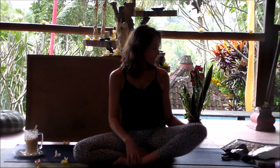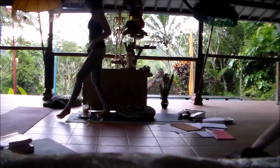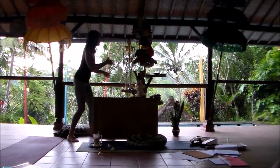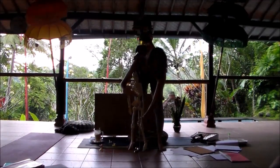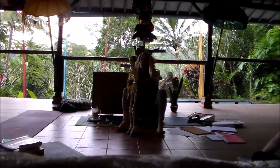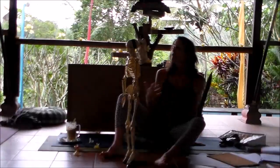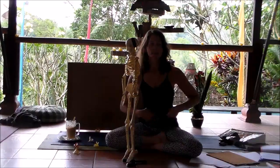So what I want to do is start to introduce you to my skeletal friend, who we colloquially refer to as Lucy, so that you can start to have a sense of the skeleton as a way to come to understand the body. Now, we're going to back up into skeletal awareness tomorrow, in which we'll describe the anatomy of any given bone in general, as well as the names of all of the bones and where they reside in space.